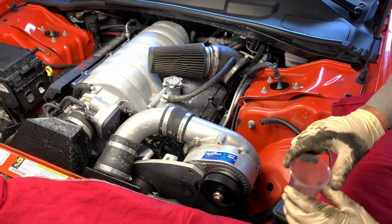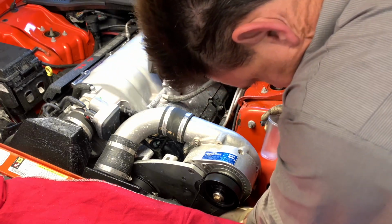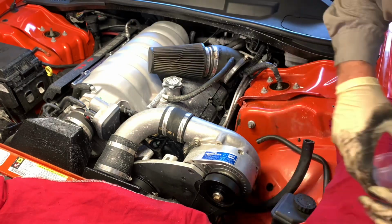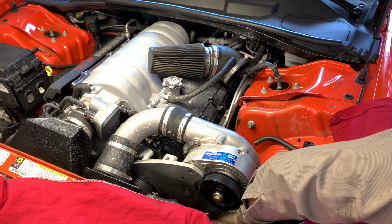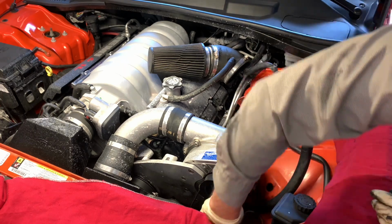So I'm going to slide it down underneath the ProCharger. Go ahead and take out the drain plug and try to get it to drain in this cup here. So I got the cup underneath. I'm screwing the fastener out by hand and then trying to get the oil to drain into the cup. And I was not very successful in getting the oil in the cup. It pretty much missed it and drained everywhere onto the frame and stuff.